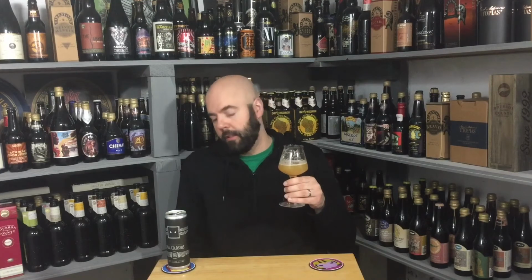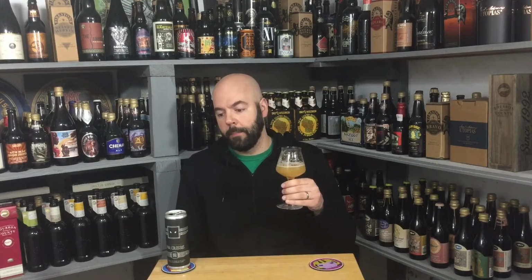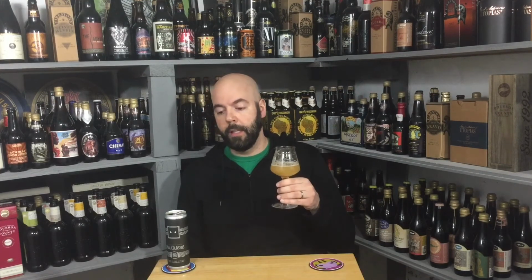This is delicious. This is the first time I've had a beer from them. I just randomly picked it because it was the closest. But if this is the caliber that they're able to brew at, I see why I've heard good things about it. Just look at the lacing; it's a beautiful beer. There is some bitterness. There's a soft, dank element too, now that I'm getting past just the fruitiness of it. This is really good. Thanks again, Chris, man.